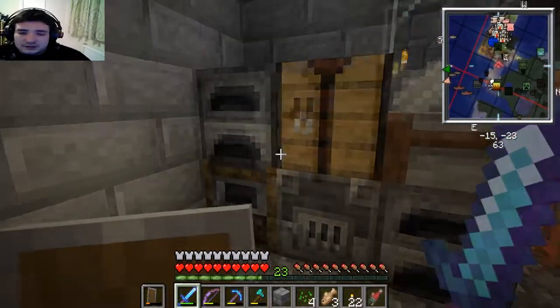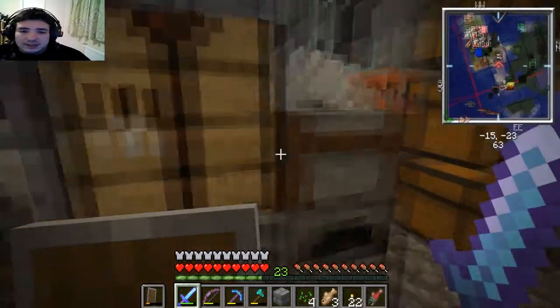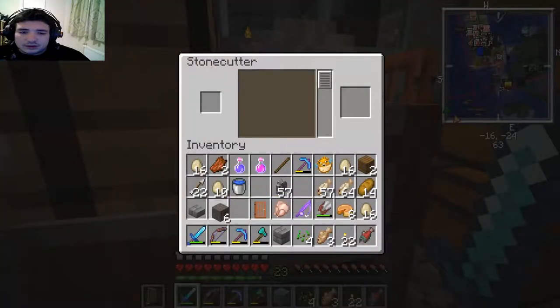These are all the stations. So, obviously, crafting table, a couple of furnaces, a block that's for stone. If you want to, that's wood, that's not going to do anything for that either. So it's to convert stone into its various forms.